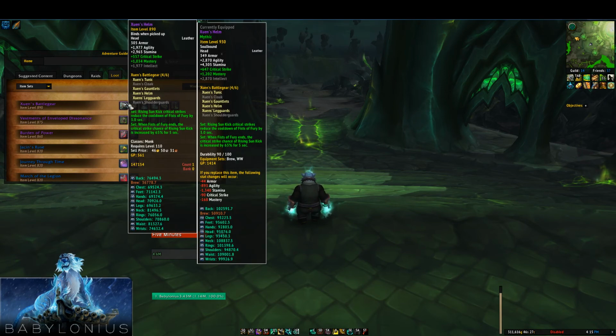But yeah, these bonuses are not super strong on their own, but together they synergize very well and work off of one another. More Rising Sun Kick crits mean more Fists of Fury casts, more Fists of Fury casts mean more Rising Sun Kick crits, and they feed into each other that way. So they play very well together, and they make for very strong set bonuses.